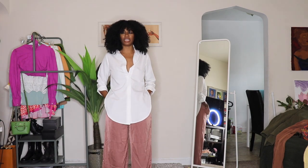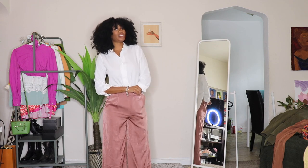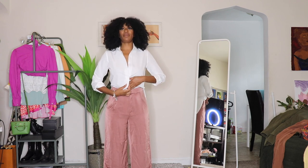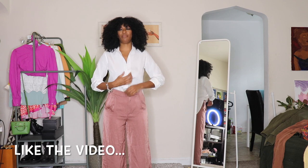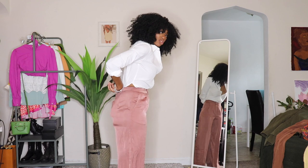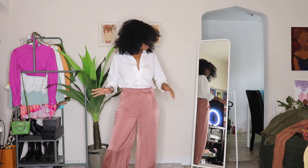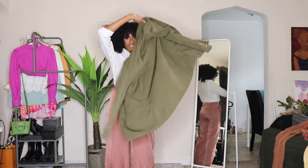I would absolutely rock these with this top. You can tuck it in. You can wear this top open with these, with the bustier underneath, which is the way that I would definitely wear them. I would wear these pants with this top open, and I would have a bustier or a bralette underneath it. I would not have this button buttoned, but I don't have a bustier with me right now, so I'm gonna do this. Fly, love it.